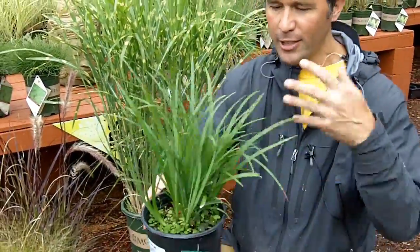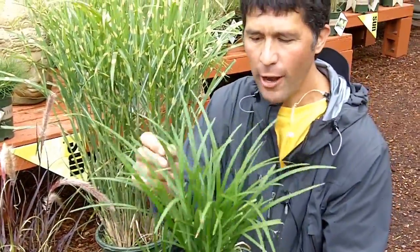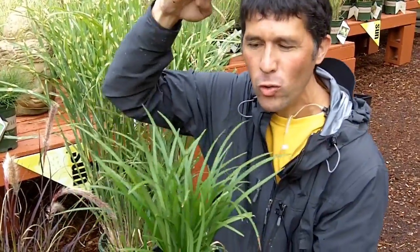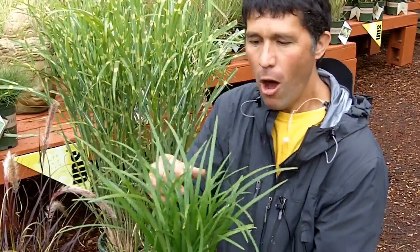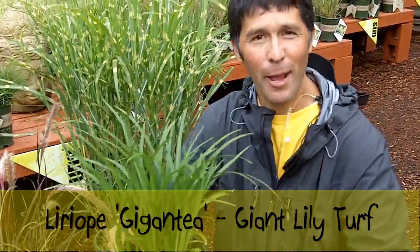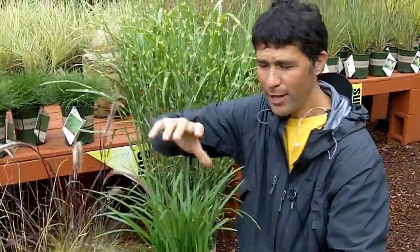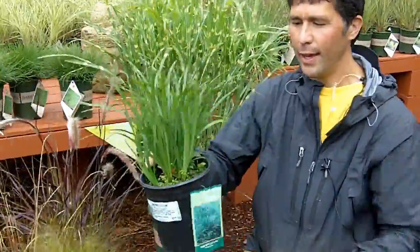I did bring something grassy-like for your shade too, by the way. So it is an option. It's not technically a grass, but it does look like grass. And it does have a very nice bonus of a blue bloom on it, and you'll get lots of them. Maybe about a dozen of them, about so tall, a nice striking bloom. Although this is a large version of grass. There's a small and a large. This is a Liriope Gigantea. So this one can get a lot larger, and then the stalks of blooms come up another 6 inches, 8 inches past the foliage. So something for the shade as well. So Liriope Gigantea is the guy on this one.